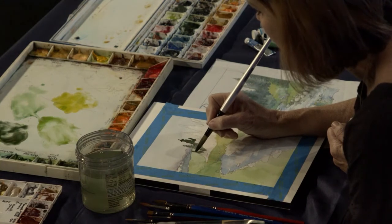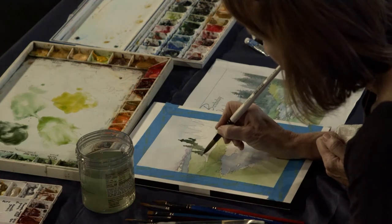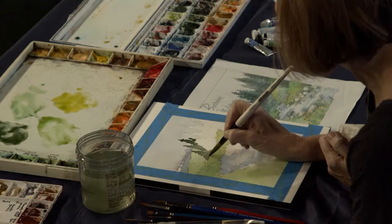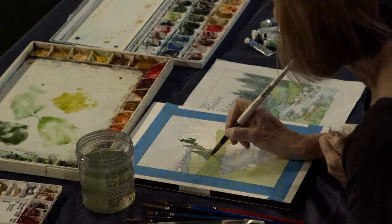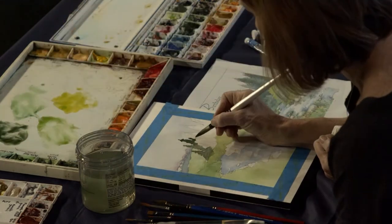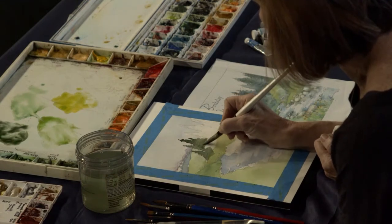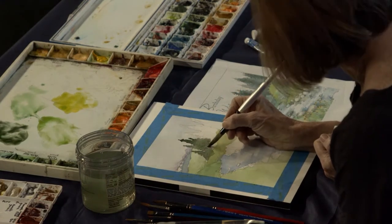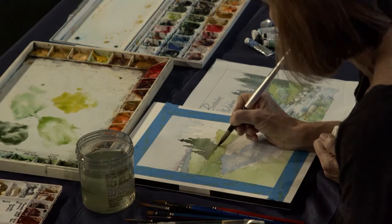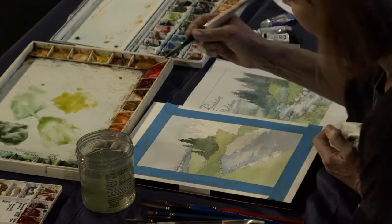So as I go to the top, I'm using the point a little bit more. I can kind of, another way to do evergreens is I sort of swish back and forth left to right like this. We'll add a little more detail on this, but I'm getting the basic green color down first. It's okay if I'm going over some of that lighter green I put on there.